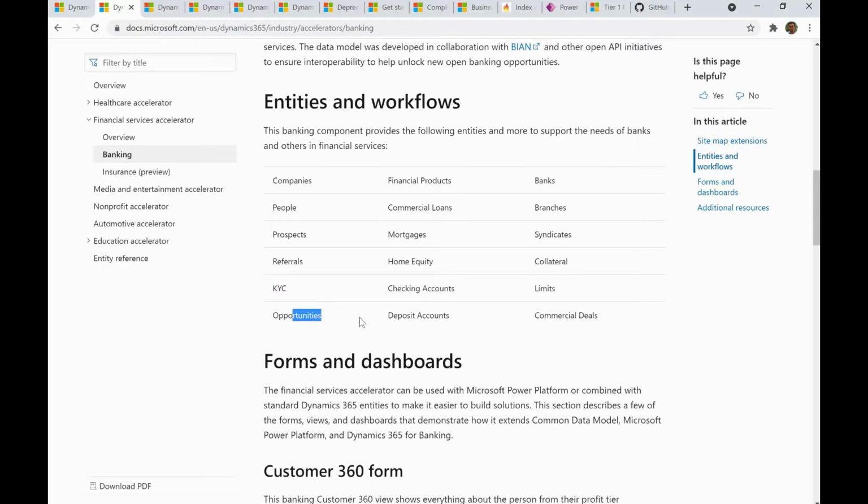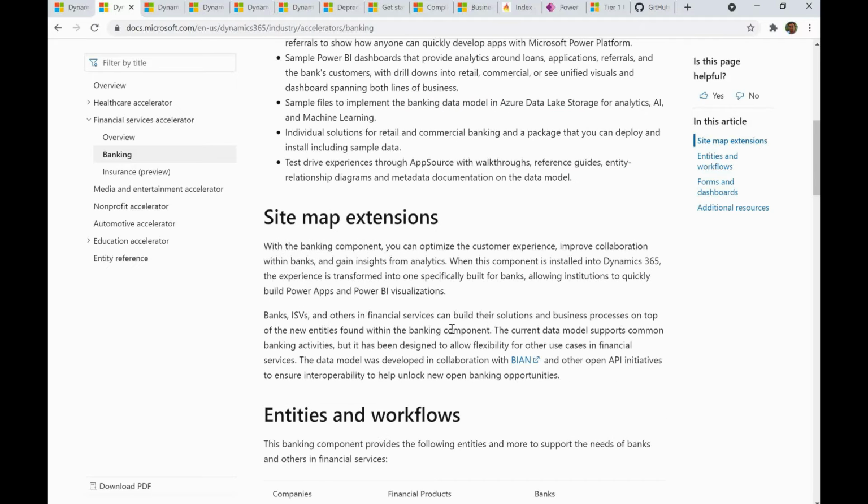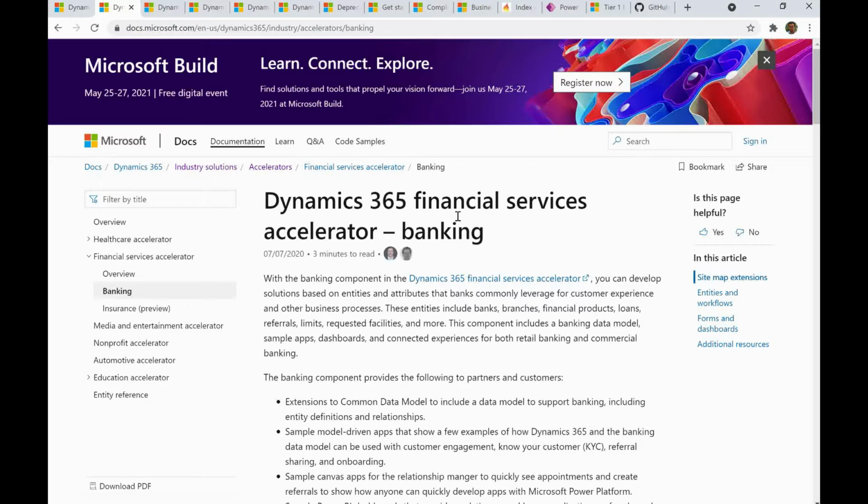Normally banks require KYC, opportunities, financial product, commercial loans, mortgages, then home equity, checking account, deposit account, bank branches, syndicates, collateral, limits, commercial deals. So these are provided out of the box. Let's say if you want to enhance this, yes, you can enhance this. So this is all about the accelerator for banking.